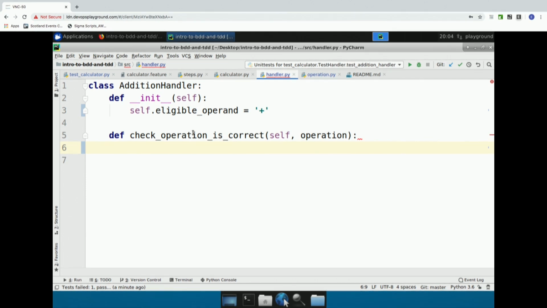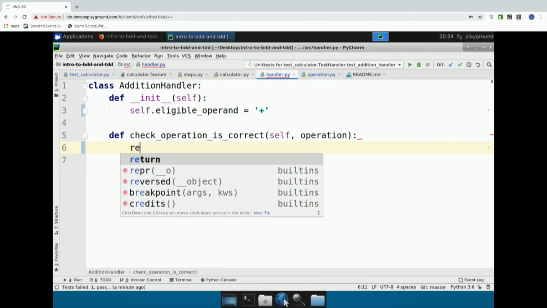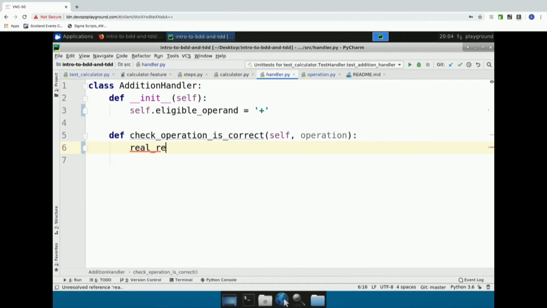Then the next bit we'll want to focus on is writing this method, which is to check the operations are correct. So what we can do is say real output or real result would be equal to, and here what we want to do is actually calculate what the correct answer would be.